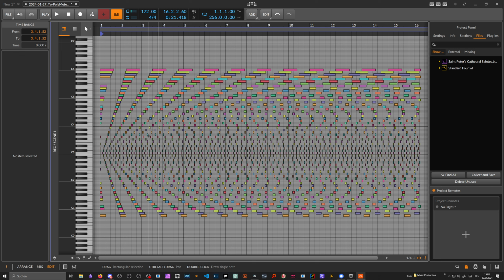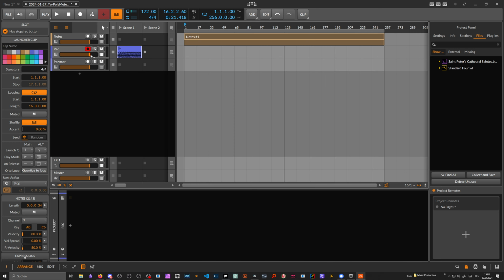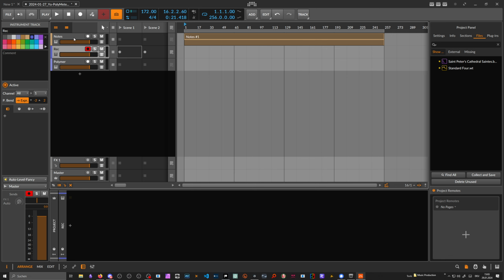So also interesting pattern. It's just a polyrhythm, and you can record this easily into a note clip here.